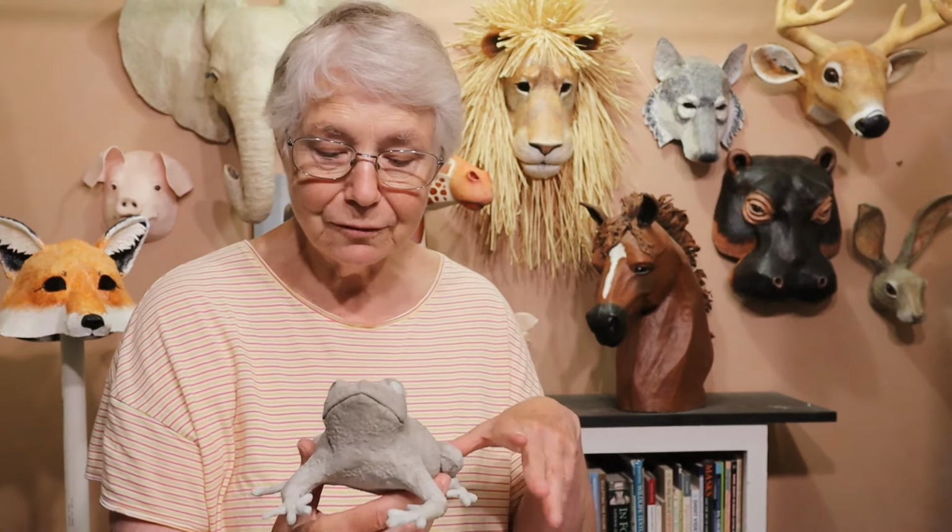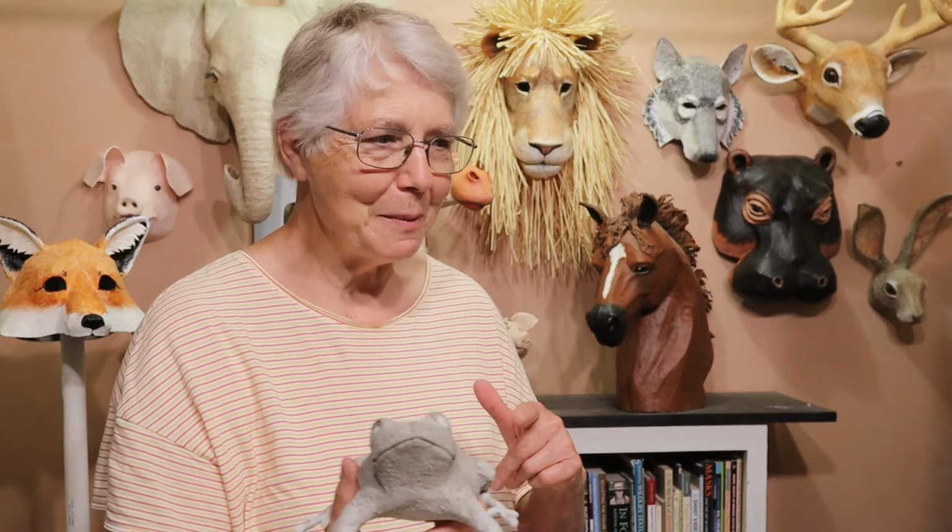I'm really, really hoping that this is going to be a really good way for us to make outdoor sculptures. I did use a pattern for it based on the kind of pattern that I used for all the little dogs in How to Make Tiny Paper Mache Dogs. I think that's the name of my book. It's been so long since I wrote it.